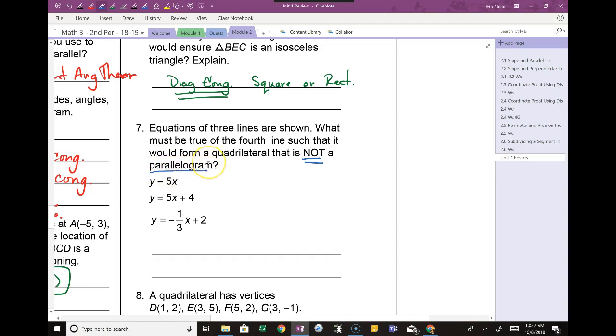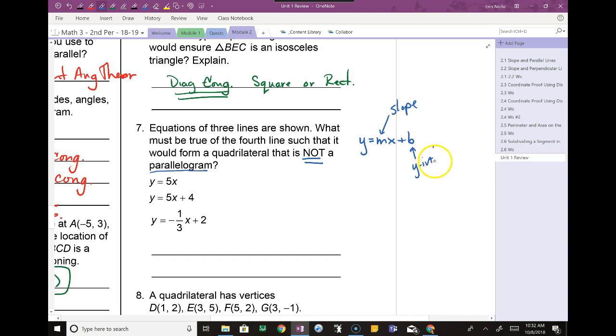parallelograms. Anytime we should be thinking about parallelograms, we're talking about lines that are parallel. For us to be working with any kind of linear equation, you can see all of these lines are linear. Hopefully you remember the form y equals mx plus b. I think this is from Algebra 1. The m, the value in front of your x, is your slope. The b is your y-intercept.